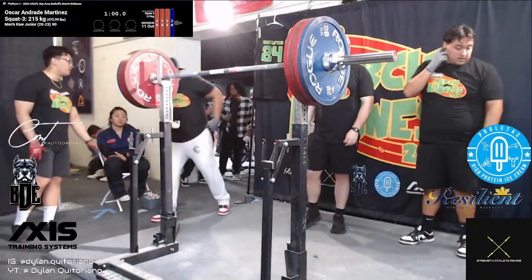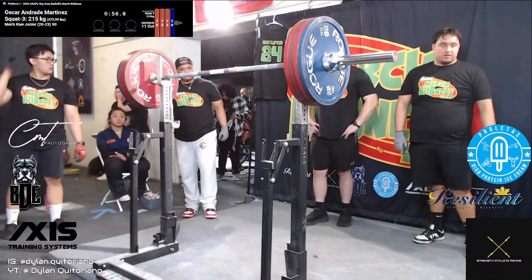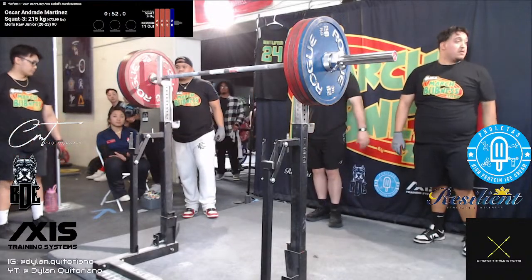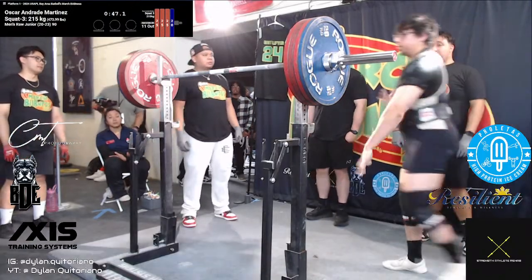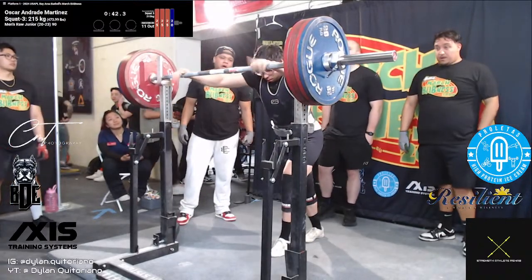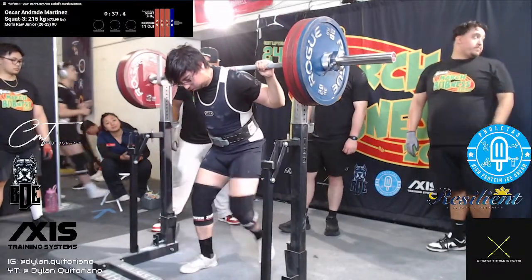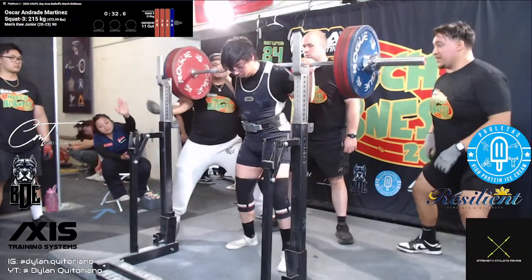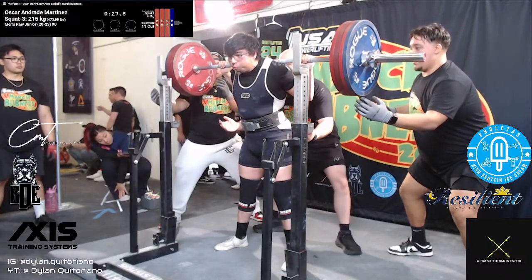We got Oscar jumping to 215 kilos, 474 pounds. Let's go, lock in, Oscar. Nice lockout.